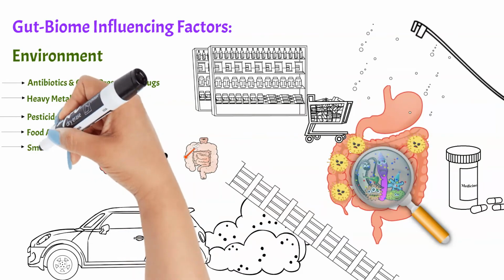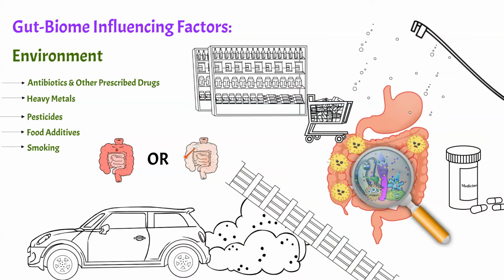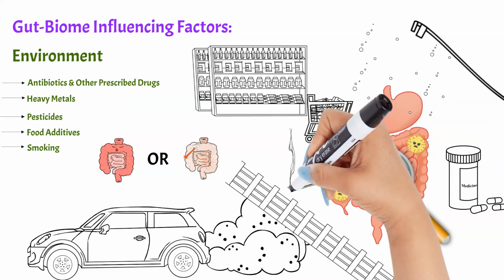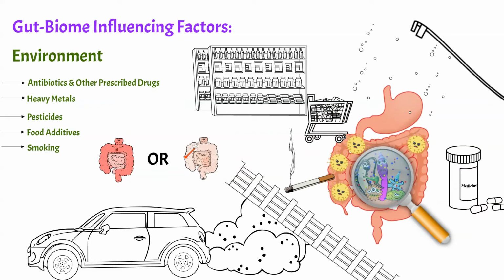Number five, smoking. We all know by now that smoking is not good for our health. If we are just focusing on the gut biome, smoking negatively alters the biome, the actual environment, by degrading the intestinal mucosa, otherwise known as our lining of our intestinal tract, and simultaneously reduces our microbial population.